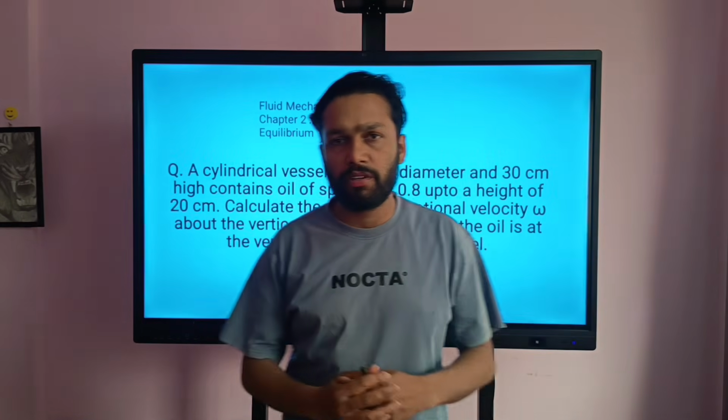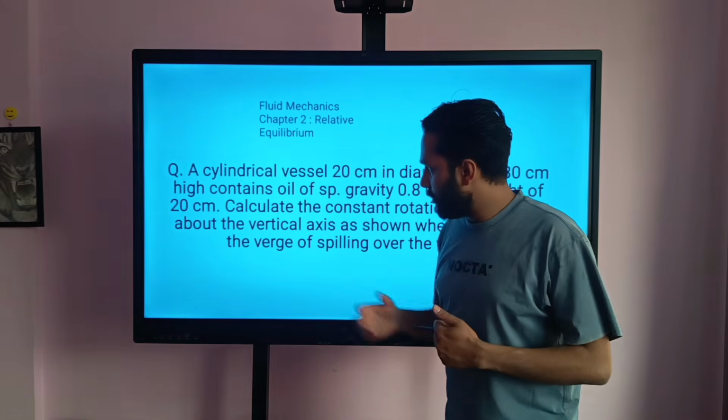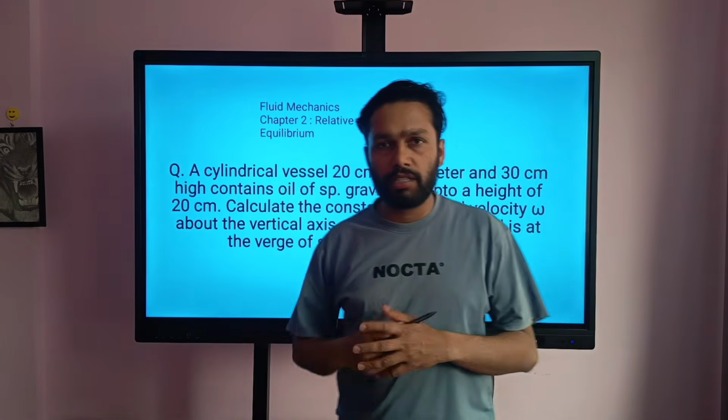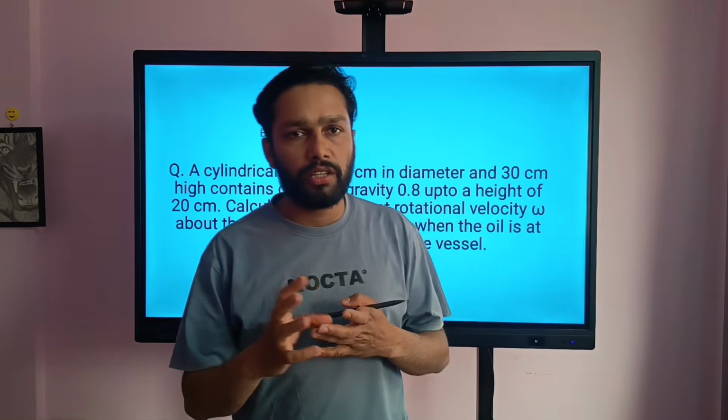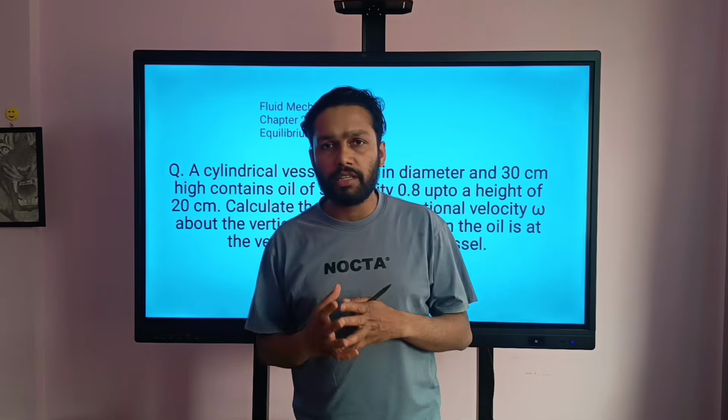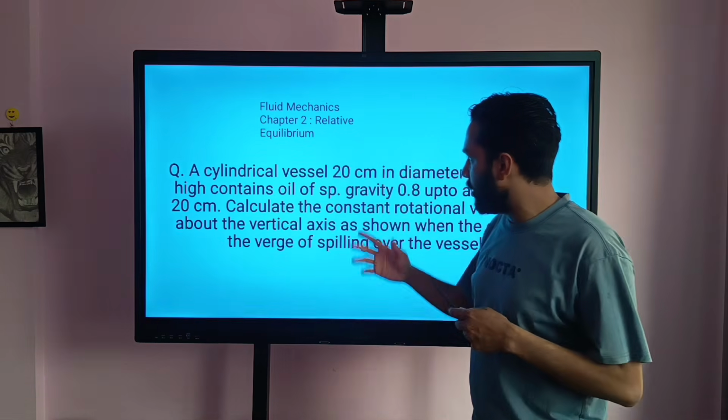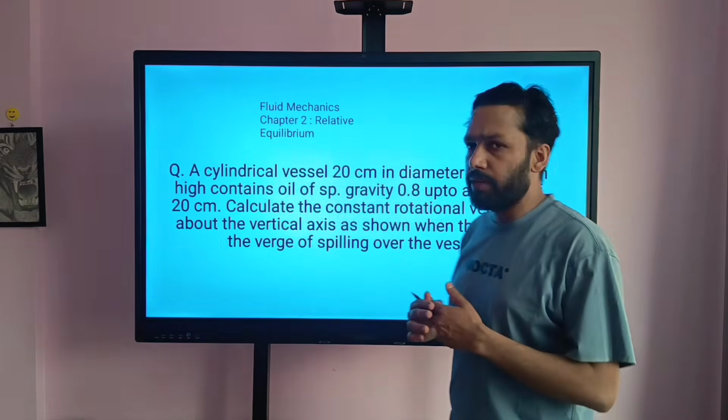Today I'm going to solve a problem from fluid mechanics, the relative equilibrium subtopic of hydrostatics. Here you can see a question. This is a case of forced vortex motion, in which a liquid is contained in a cylinder and rotated about an axis. Now let's get into the question thoroughly.